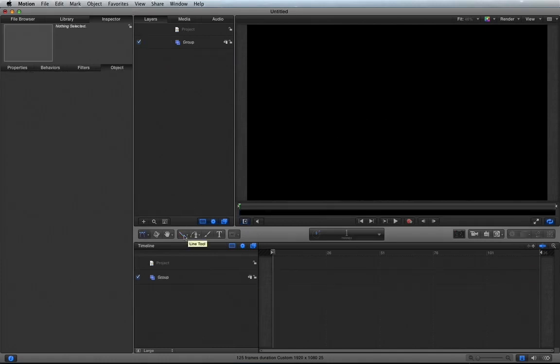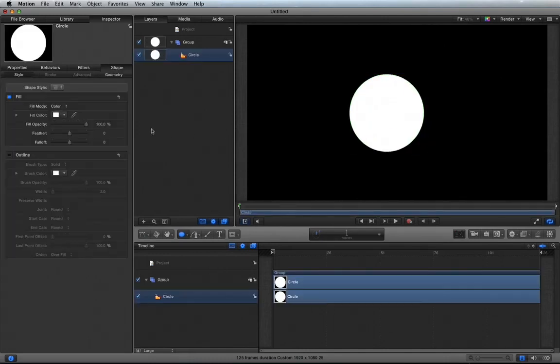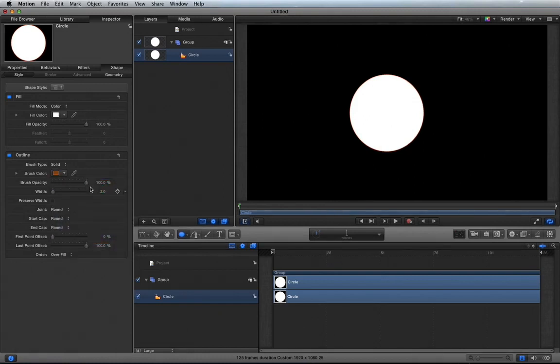So now let's actually make a shape and start playing around with it. So let's take our circle here, let's go roughly in the middle, hold down Shift and Alt, make a nice circle, and here we have our circle. So much like text, you can do certain things with outlines. You can put an outline on this if I wanted to. I could change the color. I could increase the width. So just like text, you can change some of the options here.